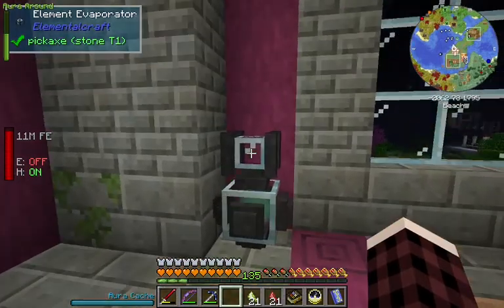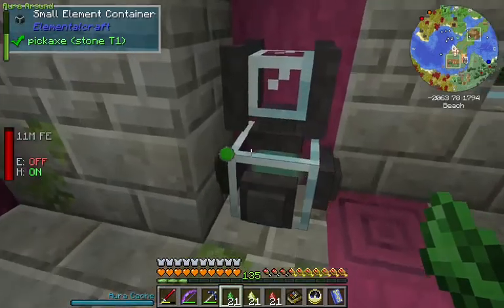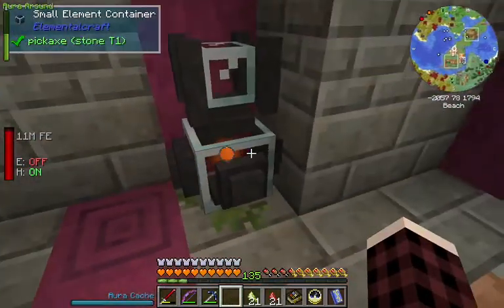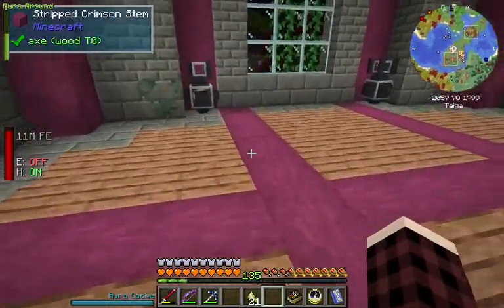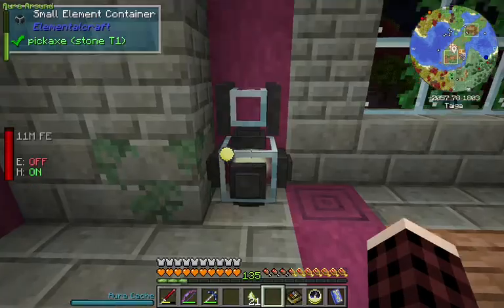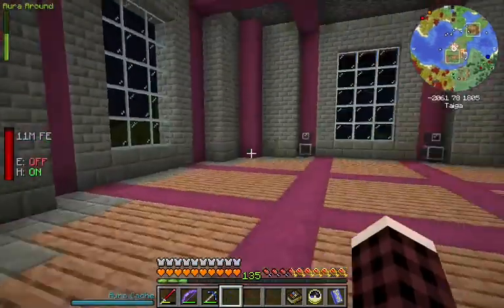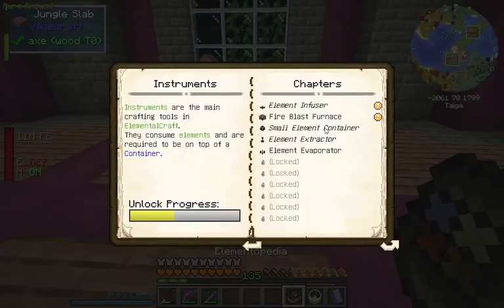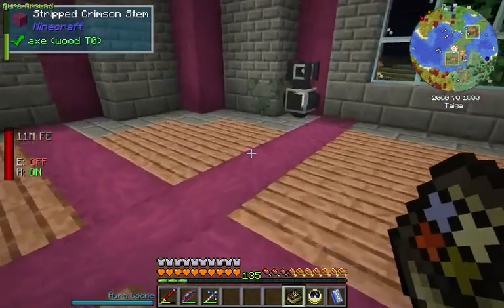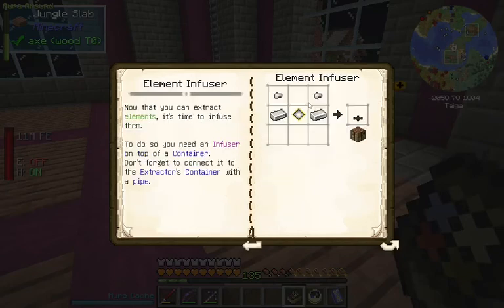Now these are full, and it does not continue to use these shards up once it's full. So that's good. There are larger containers apparently, but we haven't unlocked those yet. Okay. Now these extractors we could use to get stuff out of here, as I understand that.